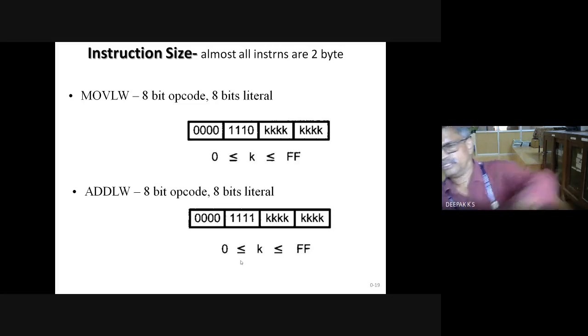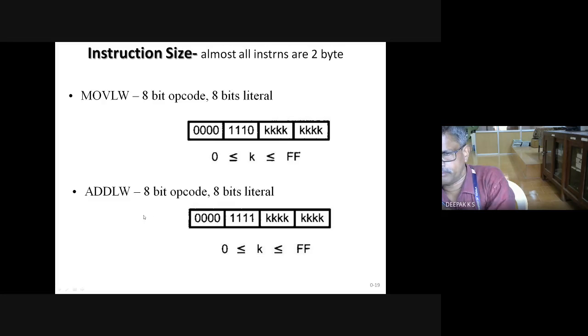Now we'll just see a few more slides and stop. Just to note that a MOVLW instruction, almost all instructions are 2 bytes. So in MOVLW, which is a literal value, 8 bits are for the literal value and 8 bits are for the opcode. 16 bit ആണ് ഇത്, 2 byte ആണ്.